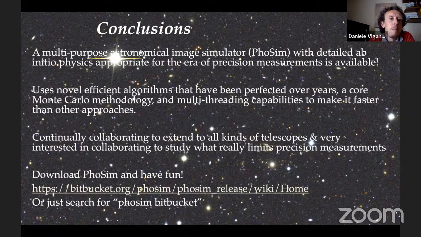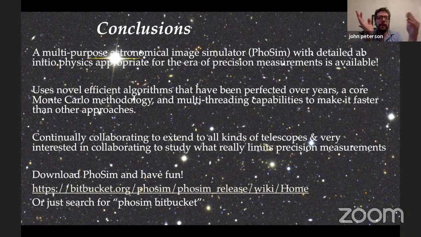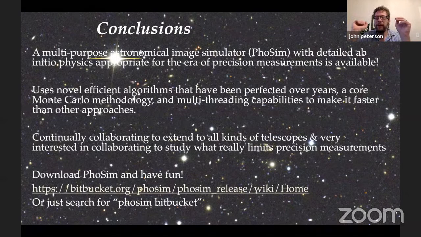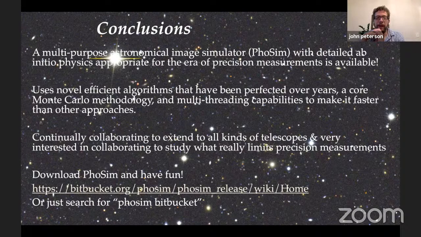So there's two ways you parallelize it. One is you can of course farm it out to different nodes, and those don't even have to be on the same computing system, but they could be. And that's pretty efficient. The main thing you have to worry about there is the IO, the amount of data they might have to read and write. You would never worry about this on your laptop or desktop. But if you farm it out to say 1,000 nodes, you might have to send 1,000 copies of things back and forth. We've gotten the IO down to as little as possible, so that works pretty well.